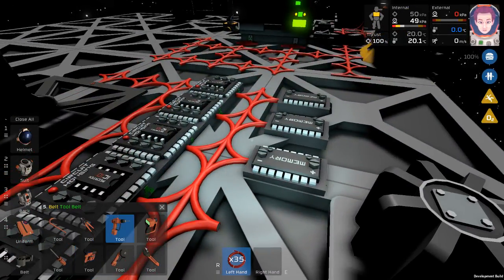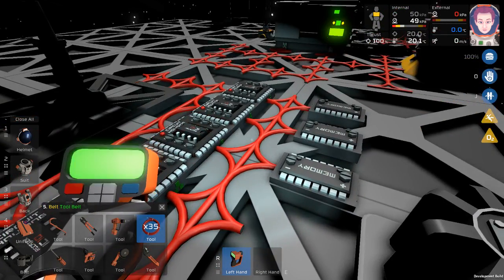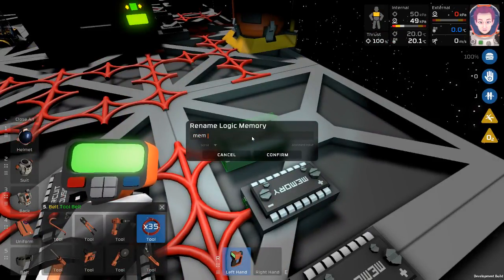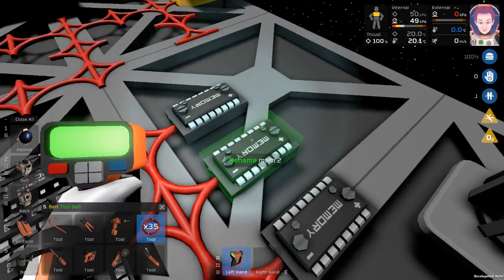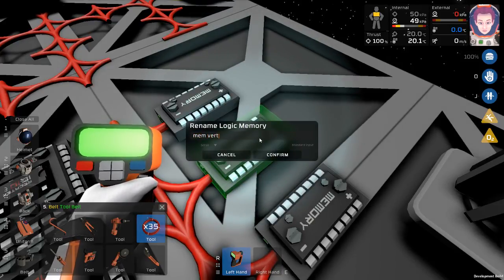memories here. So I'm gonna get my labeler out, and let's label memory horizontal, memory vertical.